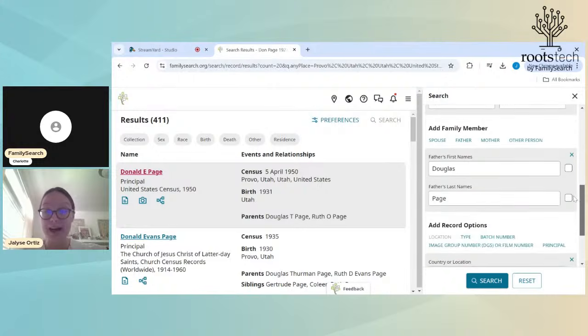So I am now going to take out the name of his father because I want to see if this is limiting what kind of search results I get. So I'm going to delete this information here. And then I'm going to, once again, update my search by clicking on the blue search box with the magnifying glass found at the right-hand side of the screen here.